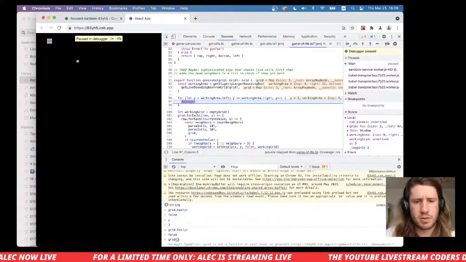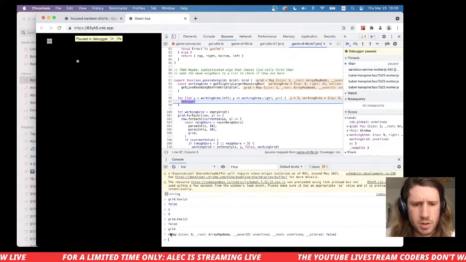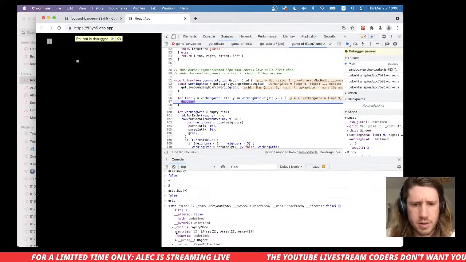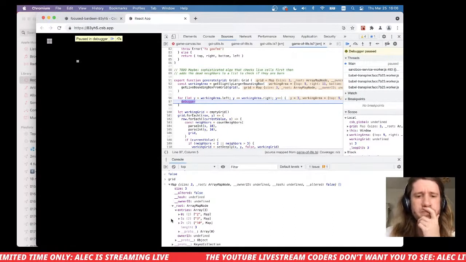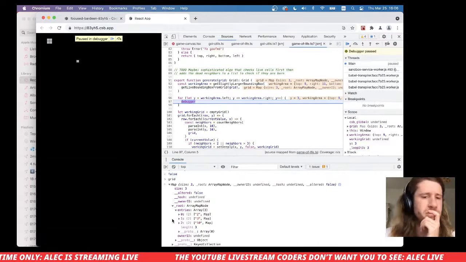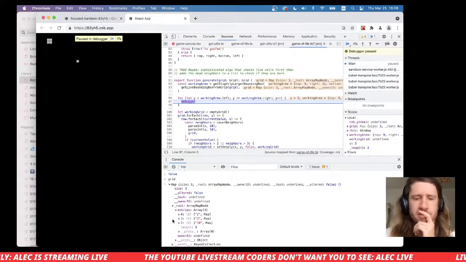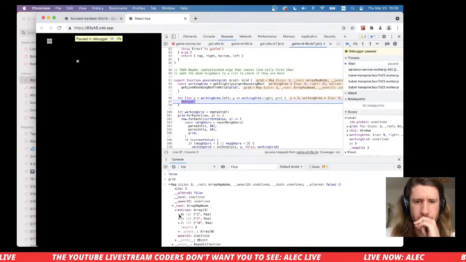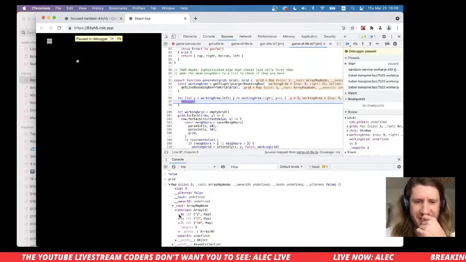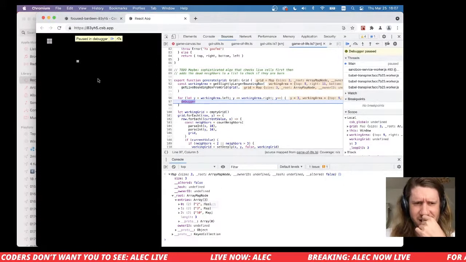Grid, what does grid have? Grid should have that. Have I messed this up? I totally have. That is not right. What is this?